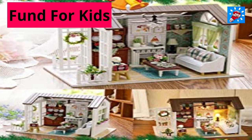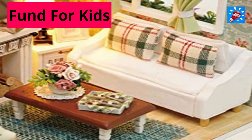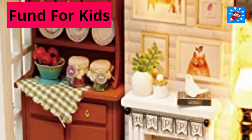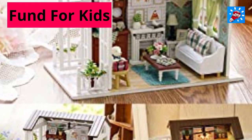The DIY dollhouse inspires kids' creativity and imagination, and cultivates kids' abilities like concentration, confidence, hand-eye coordination, and color and pattern recognition. It also builds kids' patience, circumspection, and a sense of achievement.